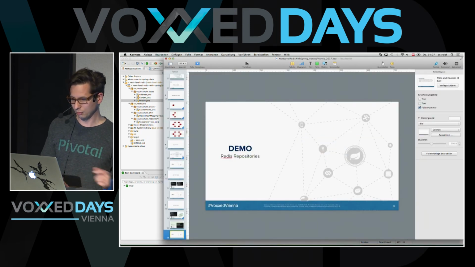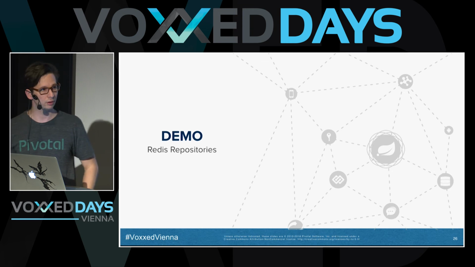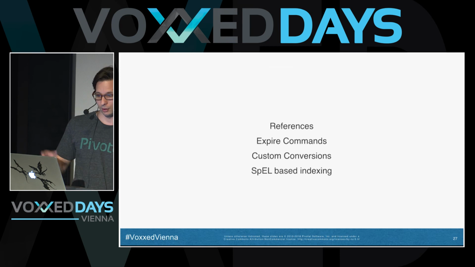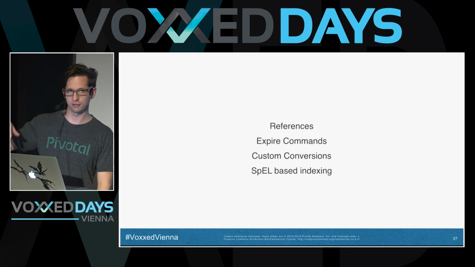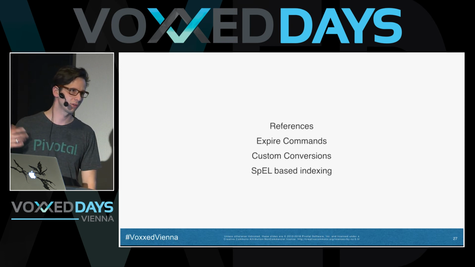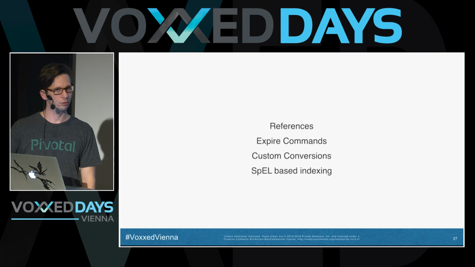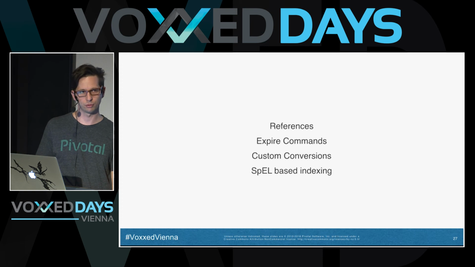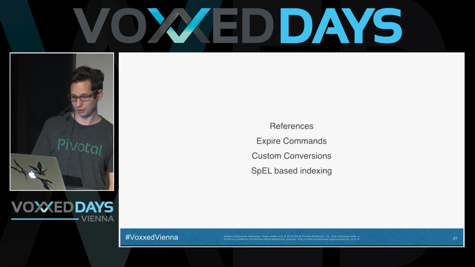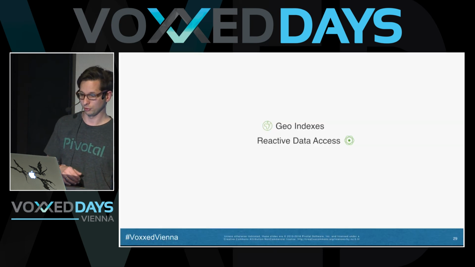Okay, to give you a little outlook on what to expect for later versions of the project. Just right before, there is some more stuff you can do. You can add references so that you don't have to copy all the values, if you've got nested elements and all that stuff. You can add custom conversions for types. So let's say you want to convert the address into a JSON object. If it's nested in your domain model, you can do so. Just register a custom conversion using a JSON serializer, and all that stuff will happen for you. You can have spell-based indexing if you want to. And now let's move on to what's next.